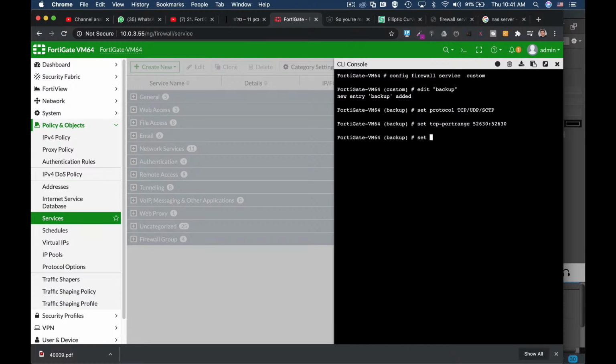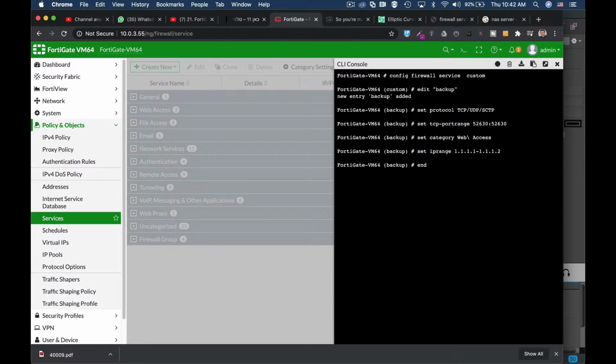And the other thing to do is to set the category. We have different categories. We will use the web access category. And the last thing to do is to set the IP range that is specific to that service. So in our case, let's just use an imaginary IP address range, which is 111 to 1112.